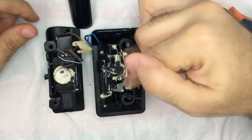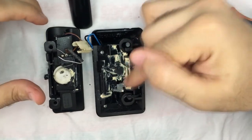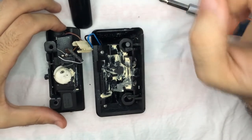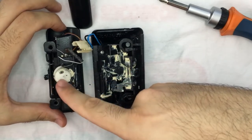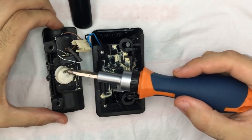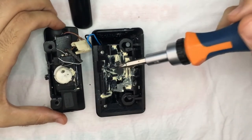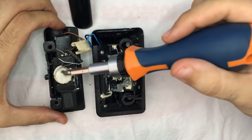Note this white grease here. It's because I've opened it before a few times. When I bought the car, I disassembled it in order to fix the locker because it was stuck and I couldn't open my glove box. So, what usually breaks inside this locker is this piece right here, okay? It has a pin, a white pin made of the same plastic as this whole white unit here. And the thing is, this mechanism is so hard to open that within time it breaks.